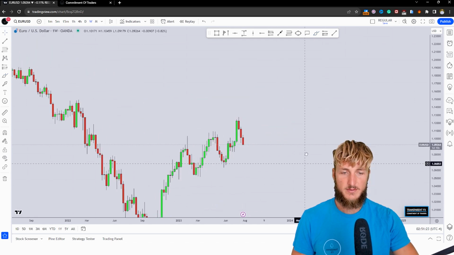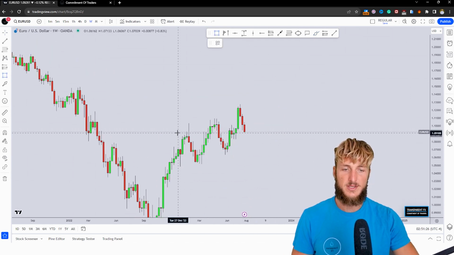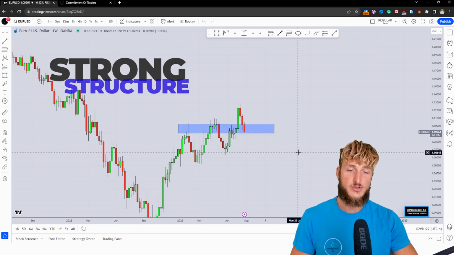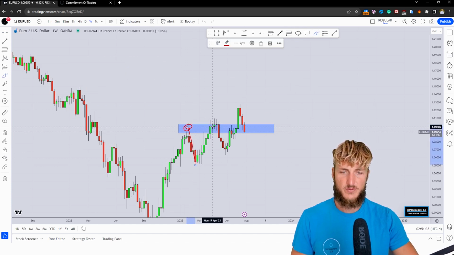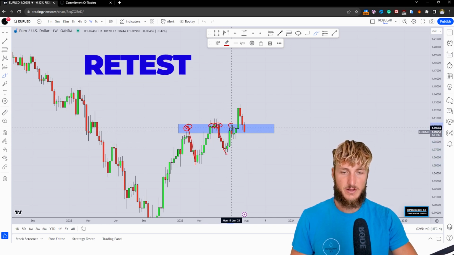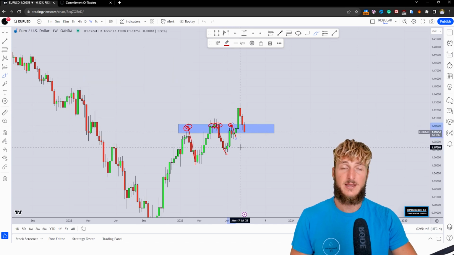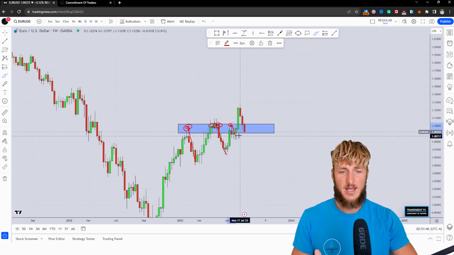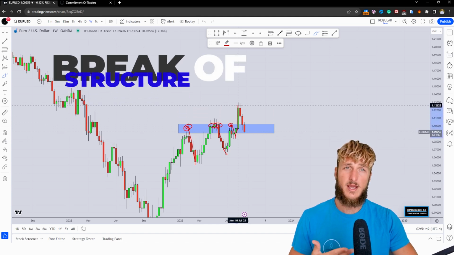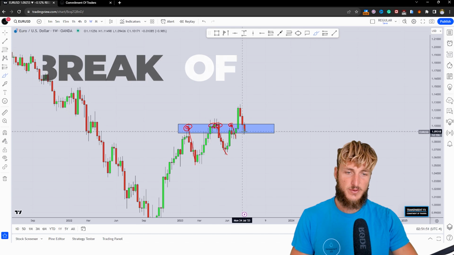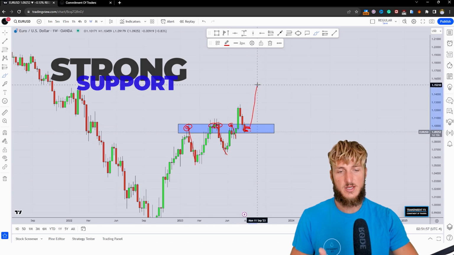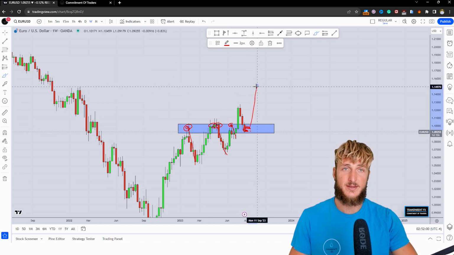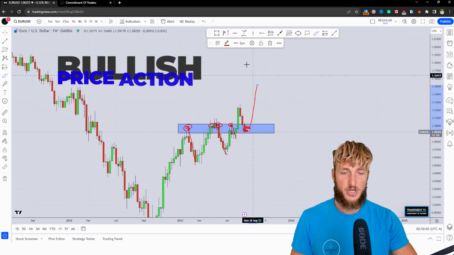Now, from a weekly perspective, the first thing to keep in mind is that at the moment this market is currently testing quite strong weekly structure as well. In fact, what we know is that from here, this previous rejection to the downside was created. Again here, the market tested its zone and rejected it to the downside. Again here, the market tested a level and respected it as resistance once again. And what we can see is that at the moment we had the break above the zone. At this point, all this previous resistance is currently acting as support here, since the market has broken it to the upside. And we could expect this market to respect the level as support and reject it to the upside.